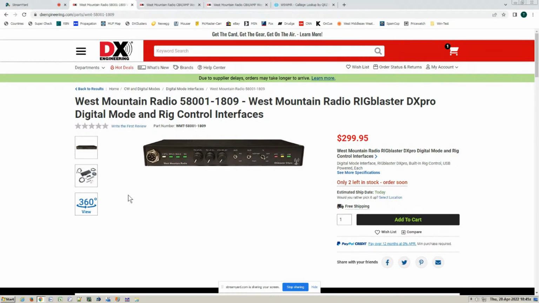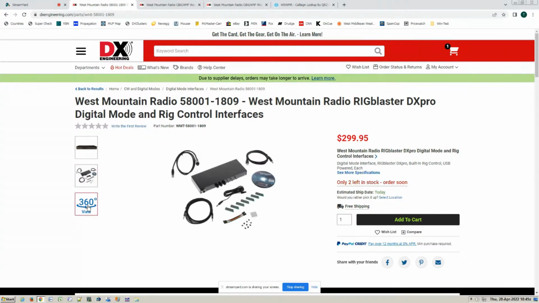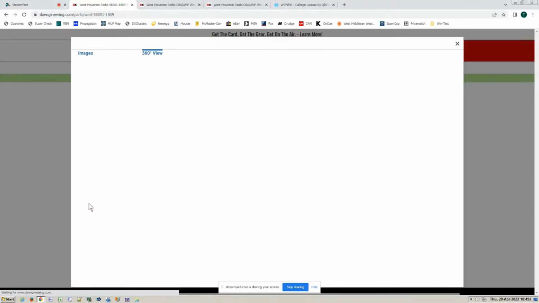This is our newest model of the Rig Blaster, the DX Pro. And first of all, we were talking about the DSP earlier. There's actually a socket in this where you can plug in a DSP unit to clean up the audio for voice mode. But it's mainly for digital mode. We've got 2 codecs inside for processing the digital audio. You can be monitoring multiple stations at the same time from your PC in digital mode. There's a lot of features built into this for remote control. So people operating their station remotely in digital mode will be able to use that.